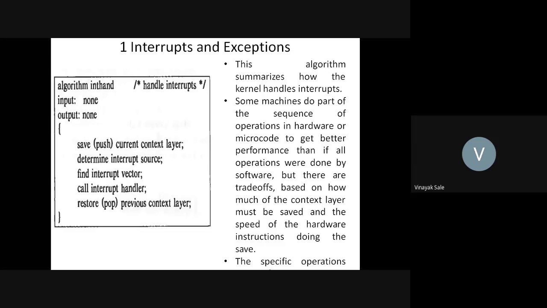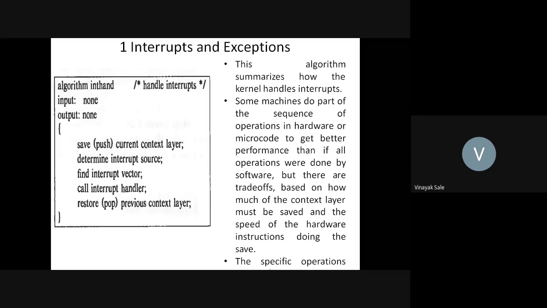This is the algorithm for handling interrupts. The algorithm is handle interrupts. Input for this algorithm is none. Output is also none.